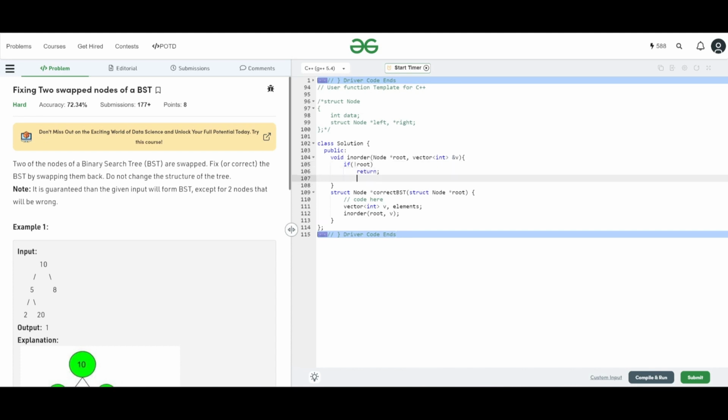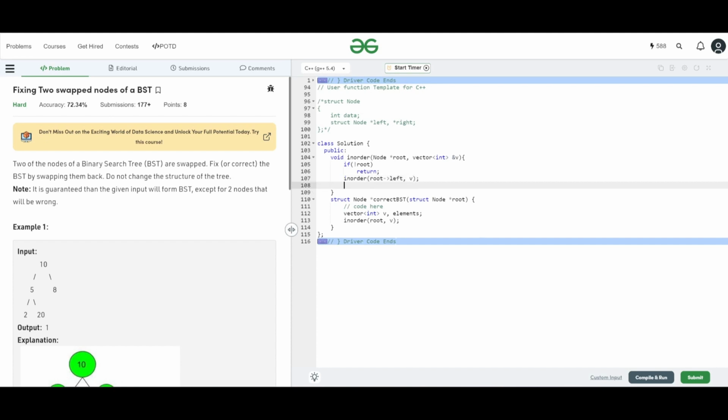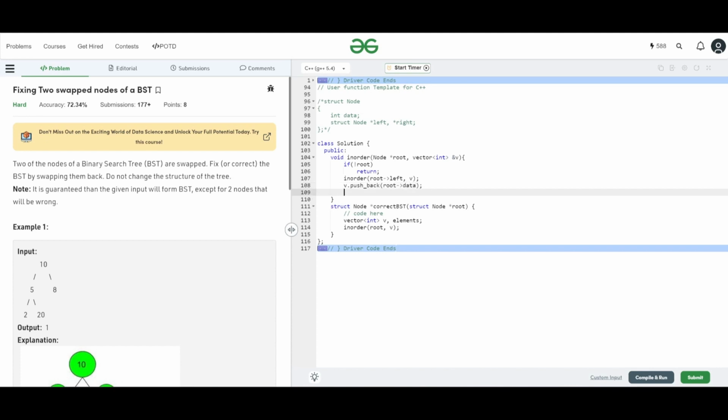If the root node is not null, the function recursively calls in-order on the left child of the root node to traverse and store the values of the left subtree in the vector. The function then pushes the value of the root node onto the vector v. Finally, the function recursively calls in-order on the right child of the root node to traverse and store the values of the right subtree in the vector.